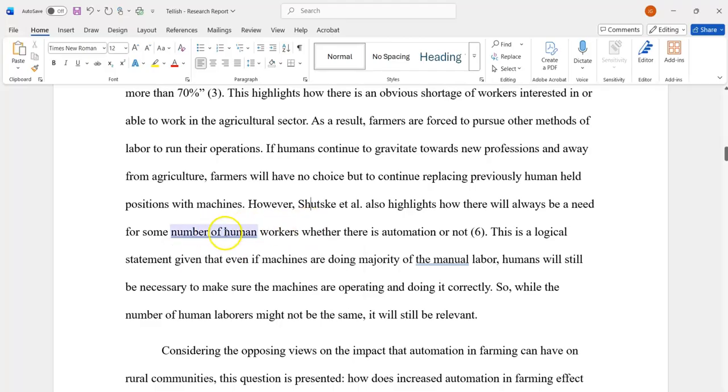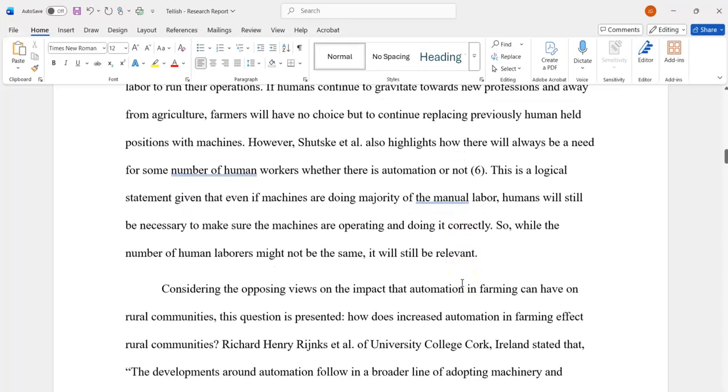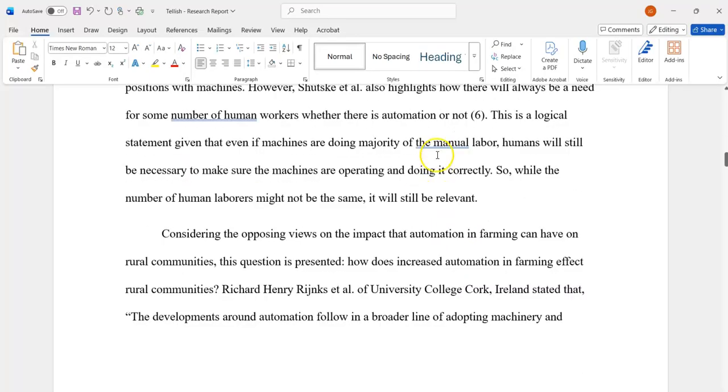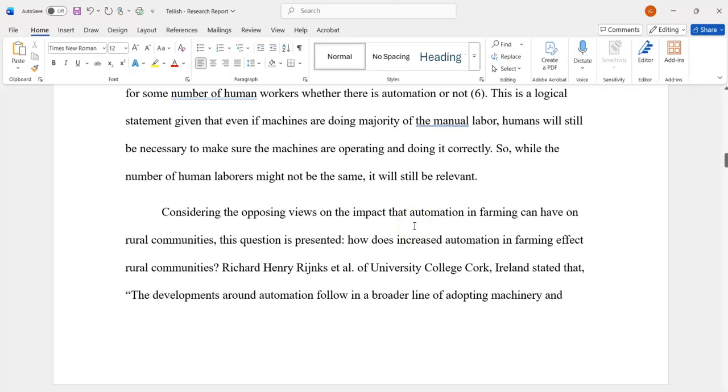That's more your decision than it is right or wrong. Manual labor. It's just telling you to delete the word the, and you can probably go with it or without it. But you should always check those just to see, because sometimes they actually point out an error, like a missing comma or something like that.